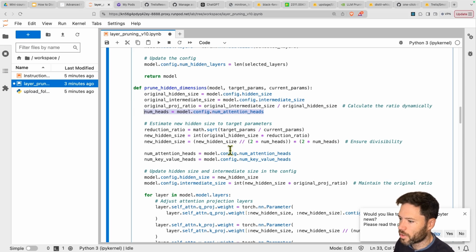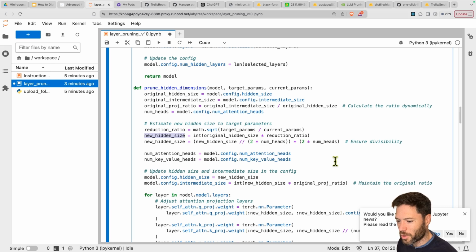And now we start the reduction. So we're going to start off and calculate a reduction ratio, which is based on the target parameters divided by the current parameters. And this is going to allow us to calculate then what our new hidden size should be. And it's important to make sure that we have divisibility. So we need to make sure that the number is going to be divisible by 32.